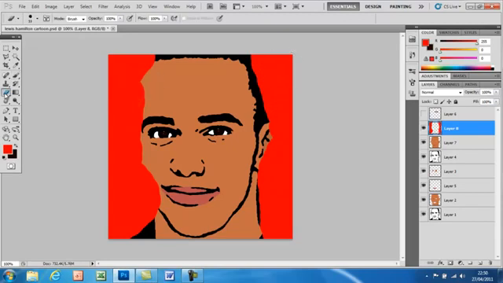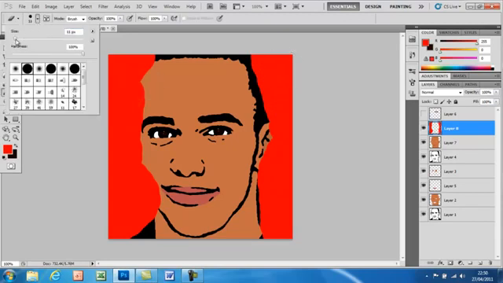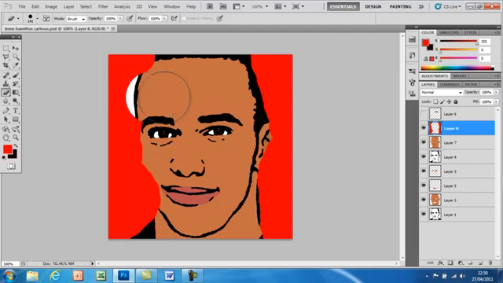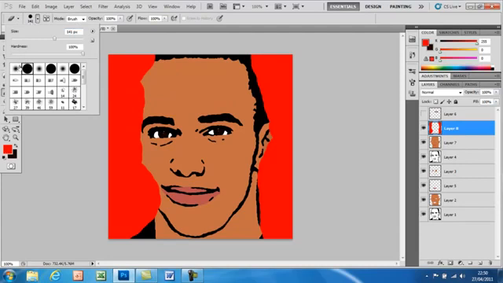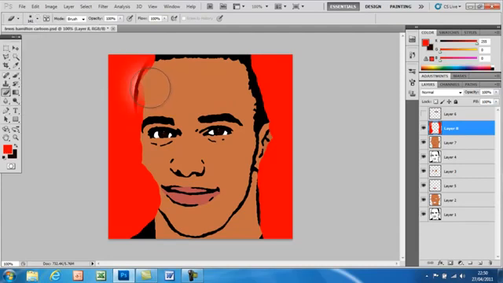Then go on the rubber, and this needs to be quite big to have a cool effect on the picture. So have it big, and then just click. Oh, sorry, you need to select the soft edge one, and then do it, and then just click a few times.